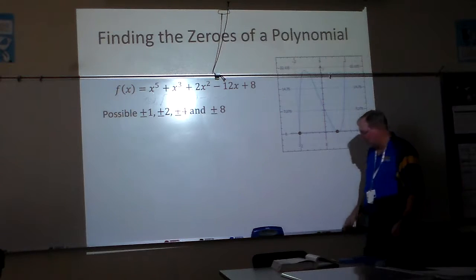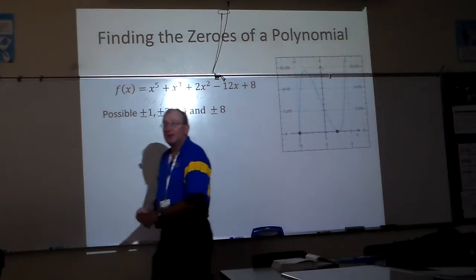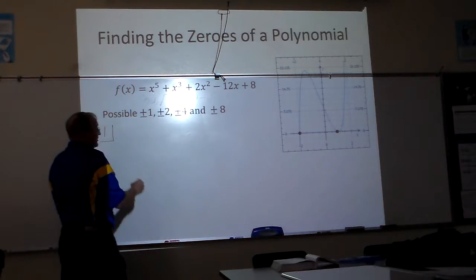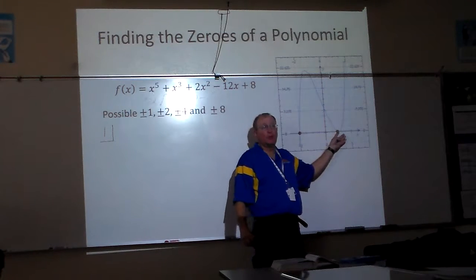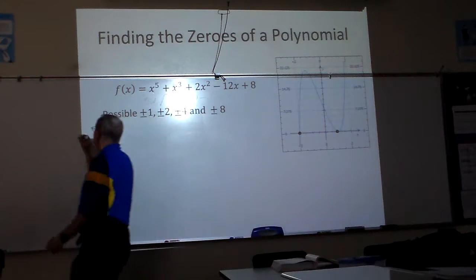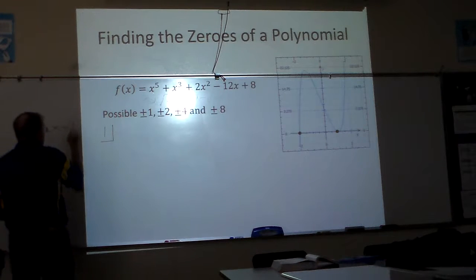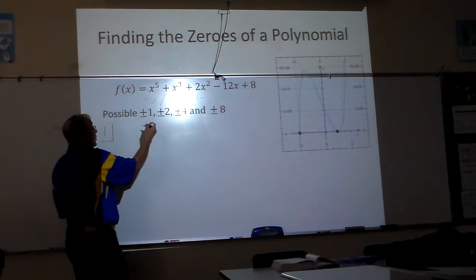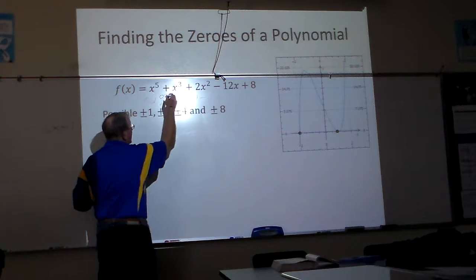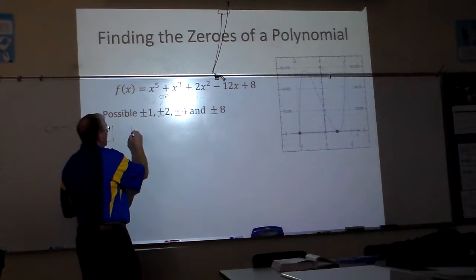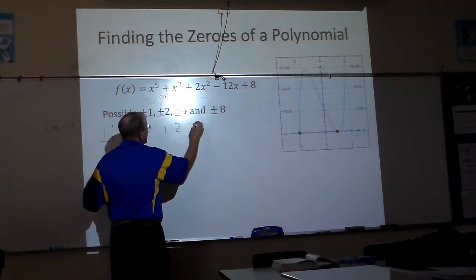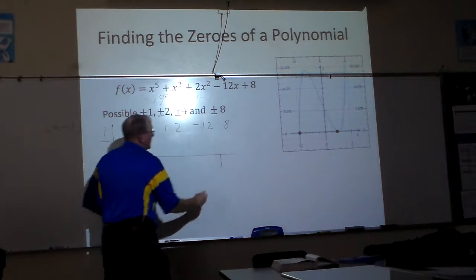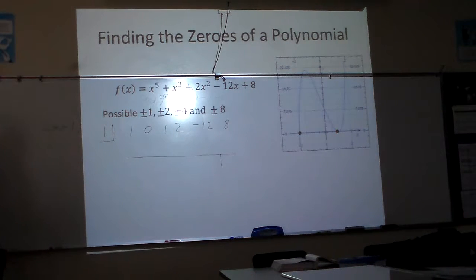So as I go to work this, I'm going to go with synthetic division, and I'm going to go with 1 first, because 1's a nicer number. If I'm using 1 here, that means it really factors to x minus 1. Now I'm going to write down the coefficients, and here's where it's important. There is a 0x to the 4th. So I'm going to write 1, 0, 1, 2, negative 12, 8. There's my remainder part right there. It should go in evenly or I can't use it.